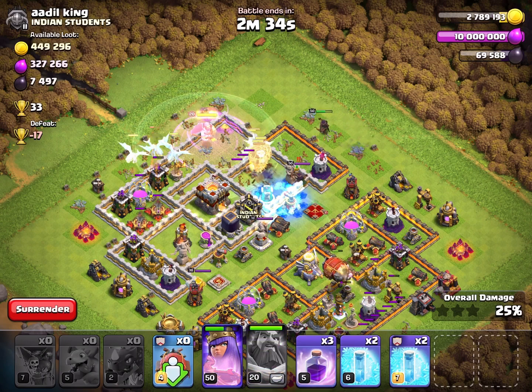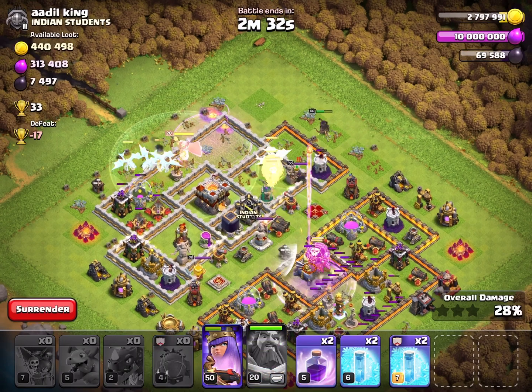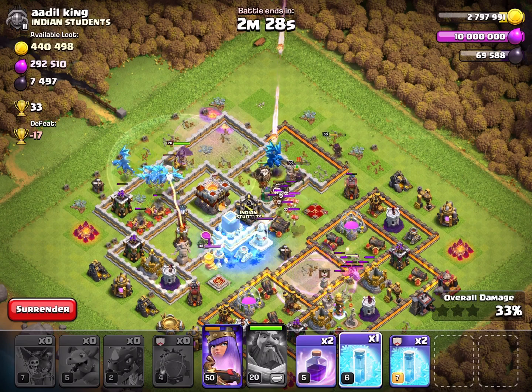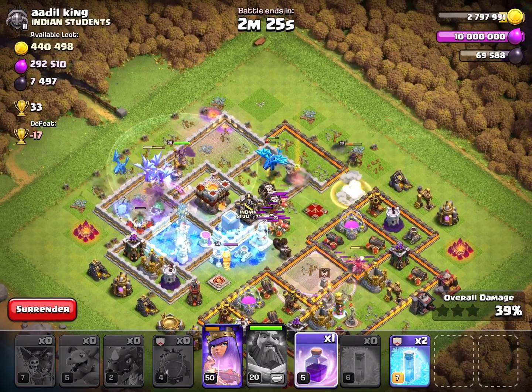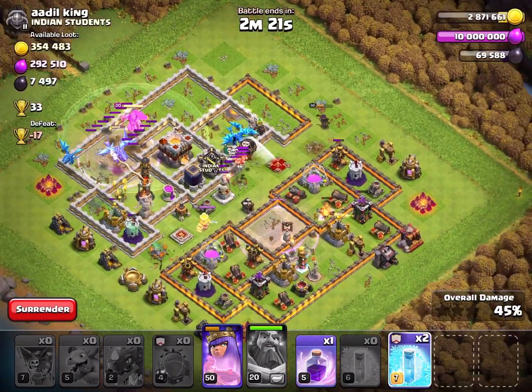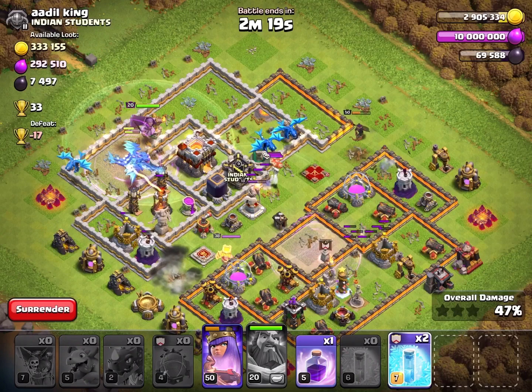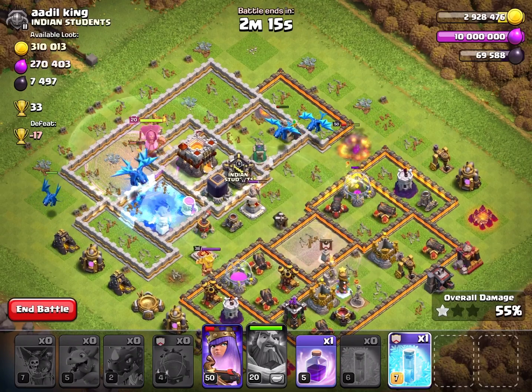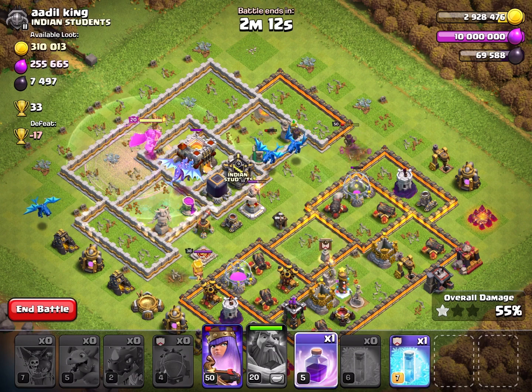It's going to freeze the sweeper right there. That Inferno Tower is going to go down. Hopefully that Queen goes down nice and quick as well. So there's our Eagle Artillery, also gone. I'm going to freeze the Warden there, who's doing a lot of damage to our balloons. And then Rage Spell by the other Inferno. We're looking, oh yeah, look at that. The Queen just took down that other air defense. This is moving along very, very nicely.